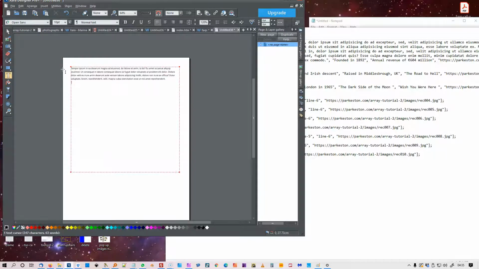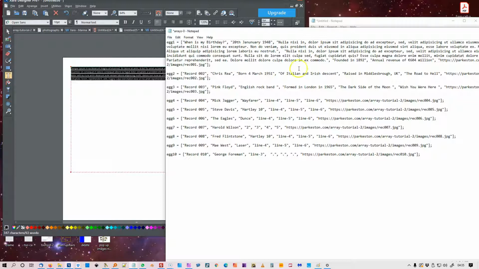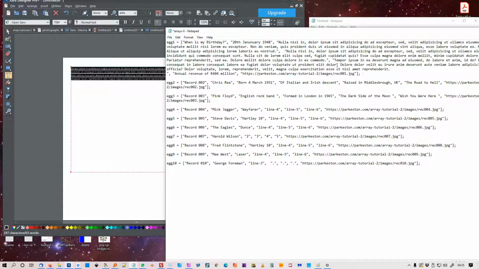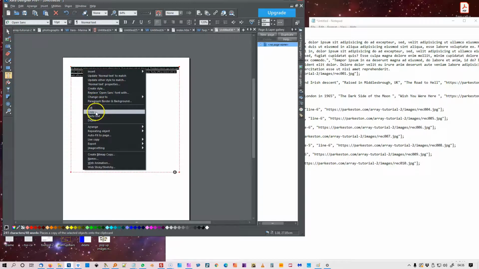Control Shift L just to get some more lorem ipsum text. Copy. That Control Shift V. Let's do it one more time. Control Shift L, copy that.